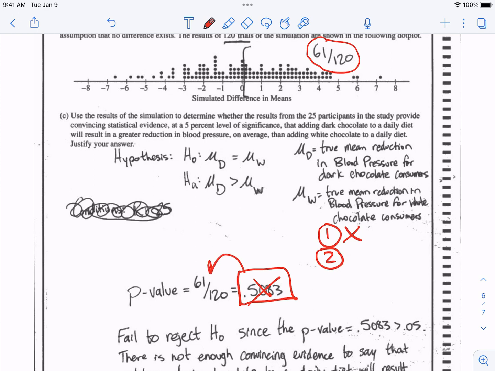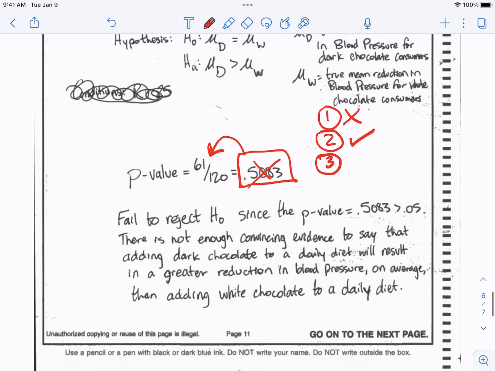But notice what they did do. They showed the work. And that would be the correct work for that wrong answer. So what's kind of cool about rubrics, generally speaking, they do not double ding students. There's no double jeopardy. And so this student actually got credit for part 2, even though they got the wrong p-value. And then when they took that p-value, notice what they did. Again, once they made the claim that 0.5 is the p-value, well, then we grade this based on that. And so did they take this p-value and do the right thing? Well, they failed to reject since the p-value was greater than 0.05, which is the alpha level.